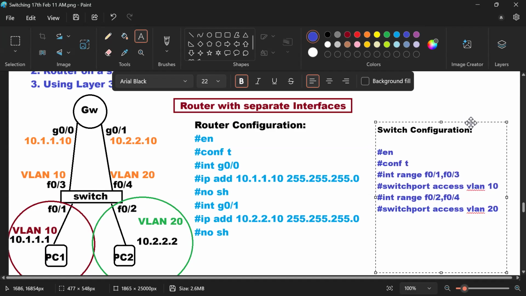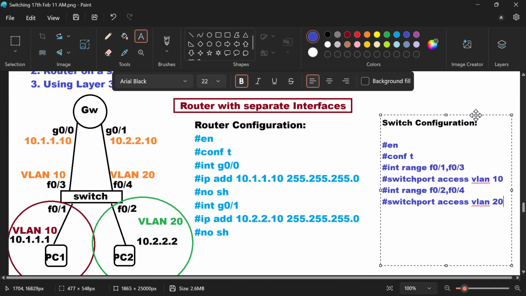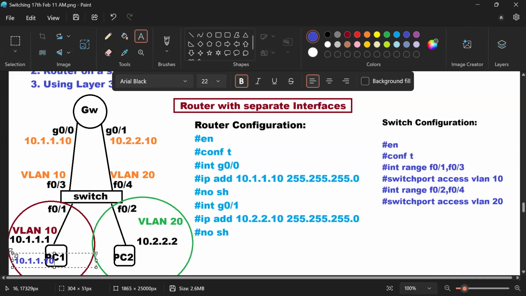And your PC1 will start communicating with PC2. PC1 will use the gateway IP 10.1.1.10. This will be the gateway in case of PC1.